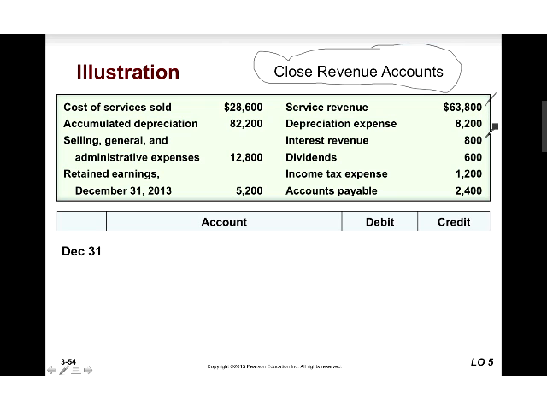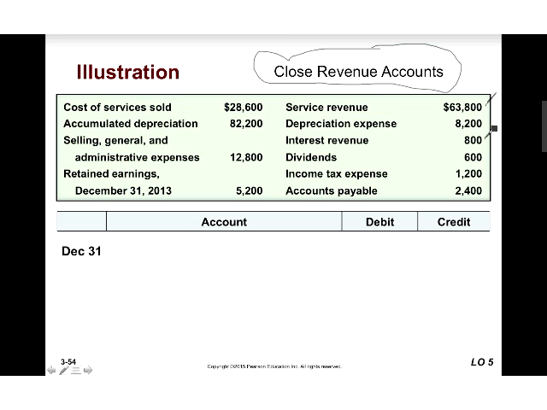Now, when I said we're looking for the word revenue, remember that we don't want to find the account unearned service revenue because that's actually a liability. But we see 2 revenue accounts. So we are going to close those accounts. And when we say close, we say we want to make them 0. We want to wipe them out so they can start over fresh next year.